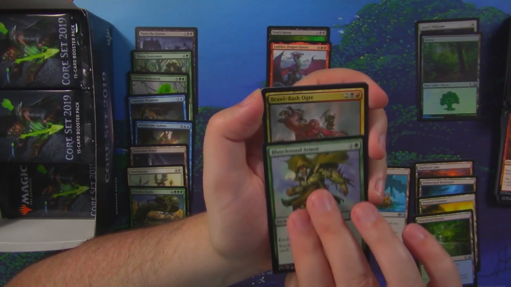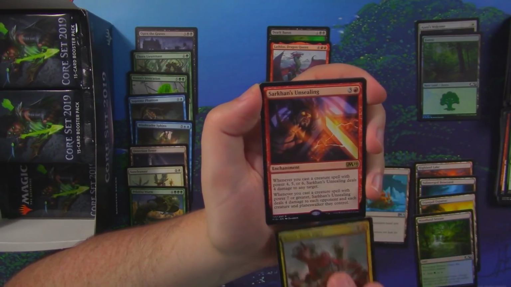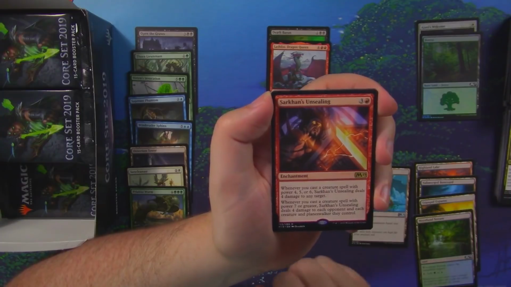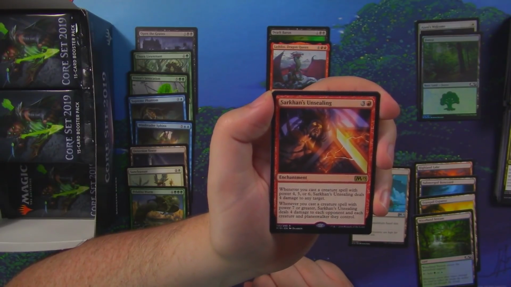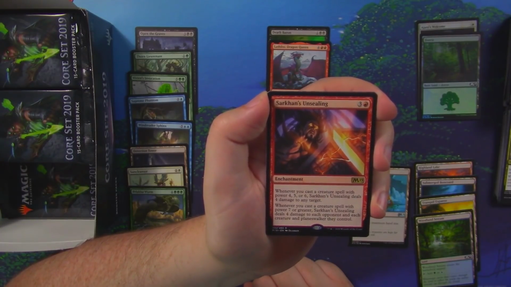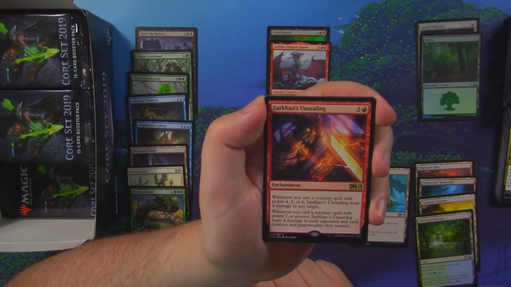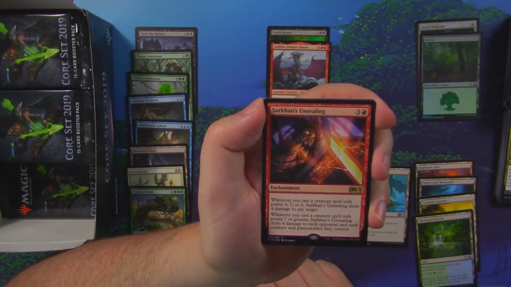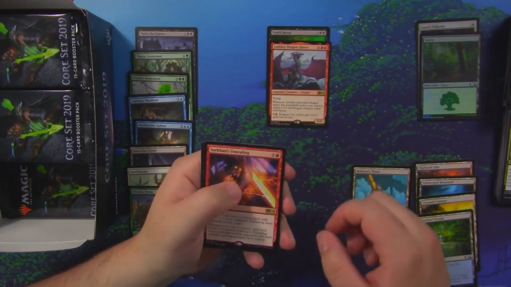Branchwood Armor. Brawl-Bash Ogre. And our rare is a Sarkhan's Unsealing. Sarkhan's Unsealing. So it's a 3 and a red for an enchantment. Whenever you cast a creature spell with power 4, 5, or 6, Sarkhan's Unsealing deals 4 damage to any target. Whenever you cast a creature spell with power 7 or greater, Sarkhan's Unsealing deals 4 damage to each opponent and each creature and planeswalker they control.